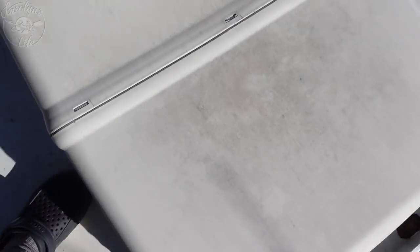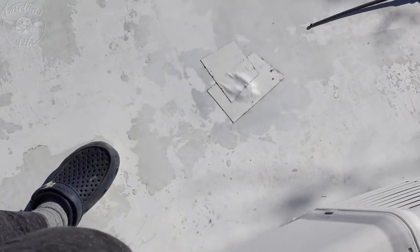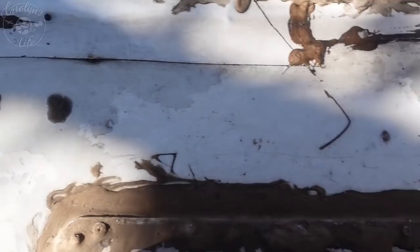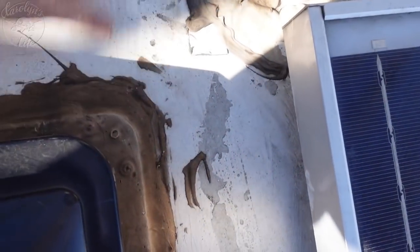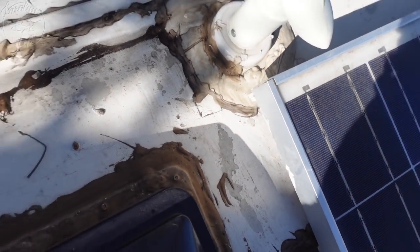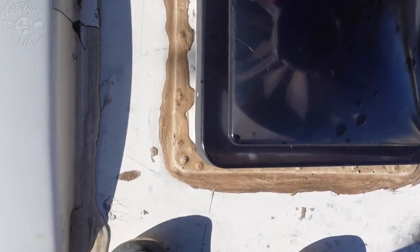Gotta be really careful, especially with the camera. Pay attention to where I'm walking. You know, I was a little worried. Look, you can see I put an Eternabond tape here. We've got standing water. This whole area right here is what I'm worried about. It's a mess. And unfortunately, I've got so much going on here, it's gonna be really hard to work in this area.